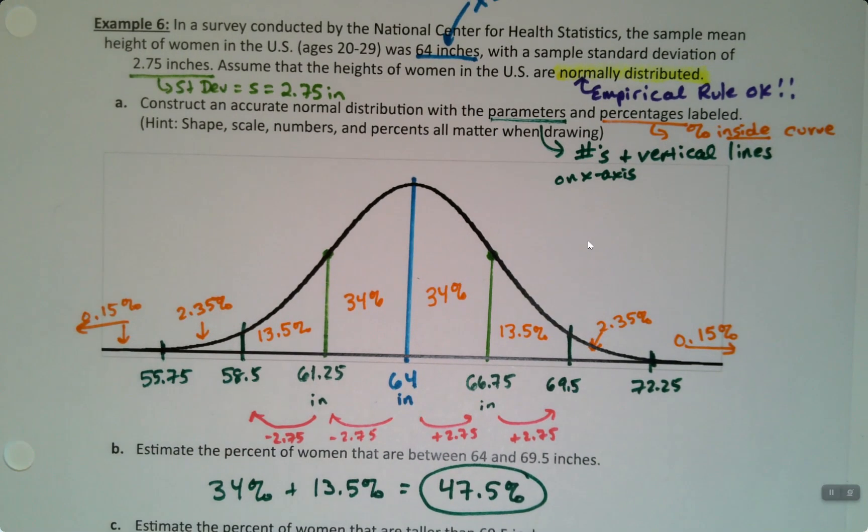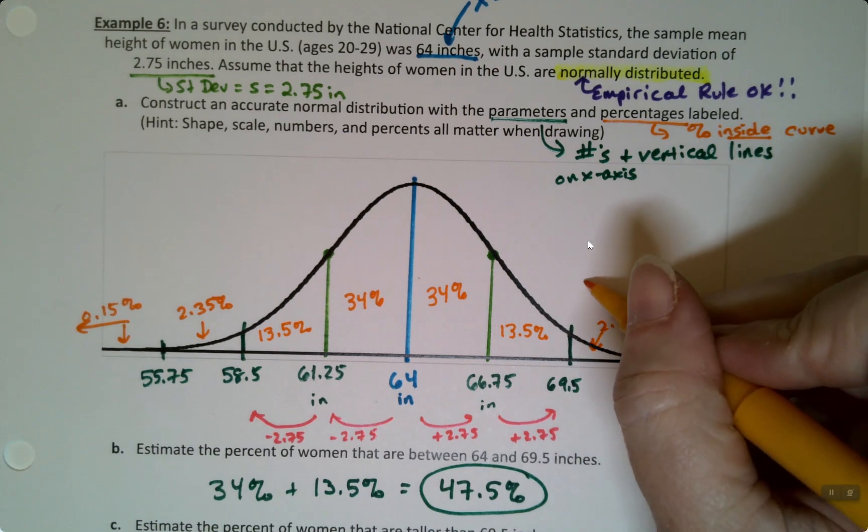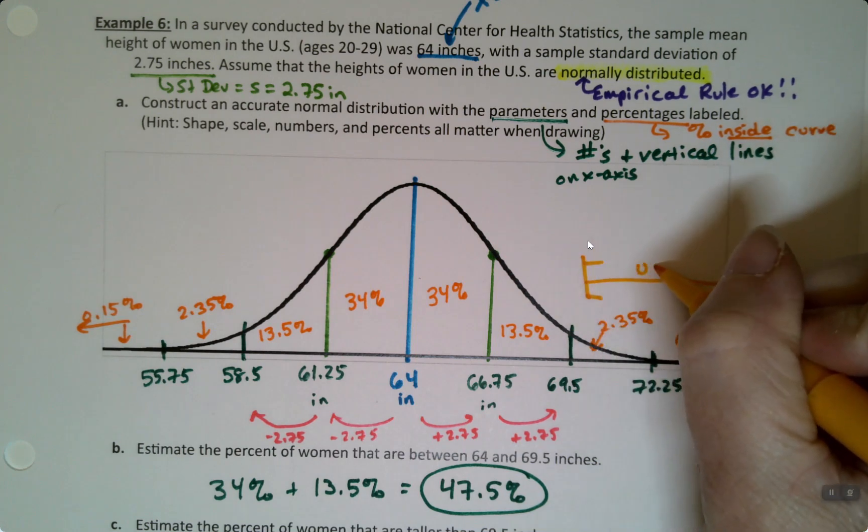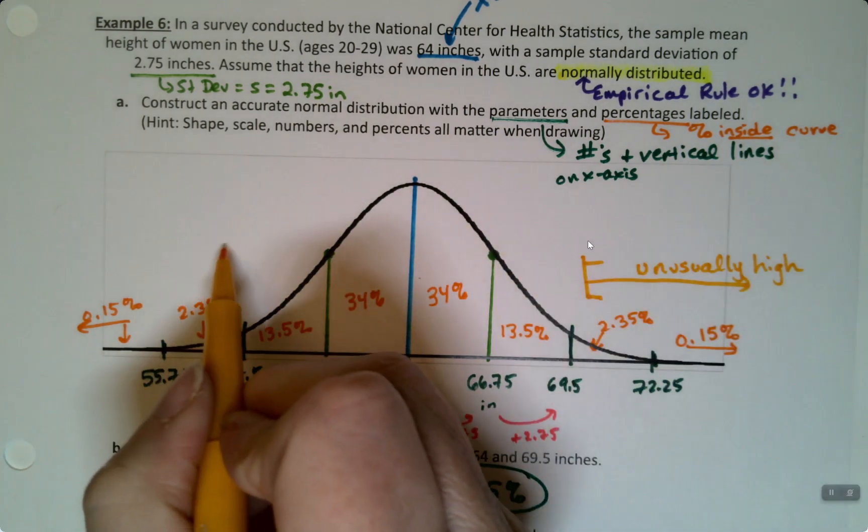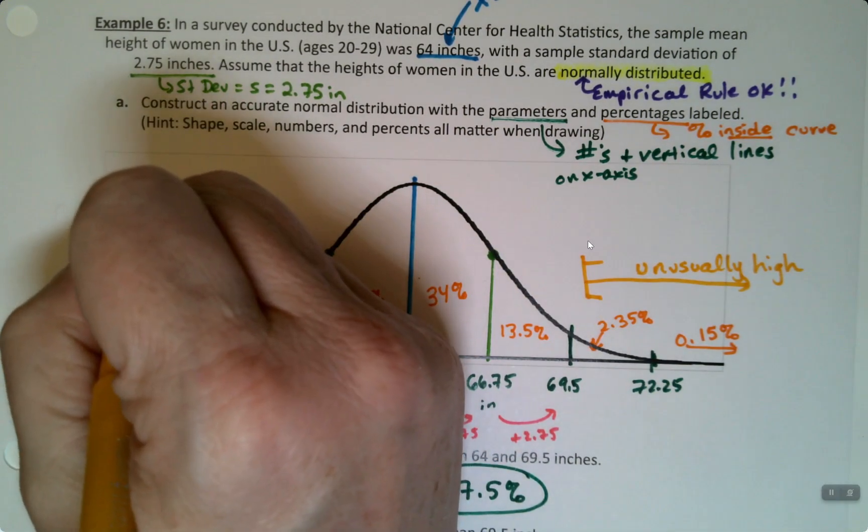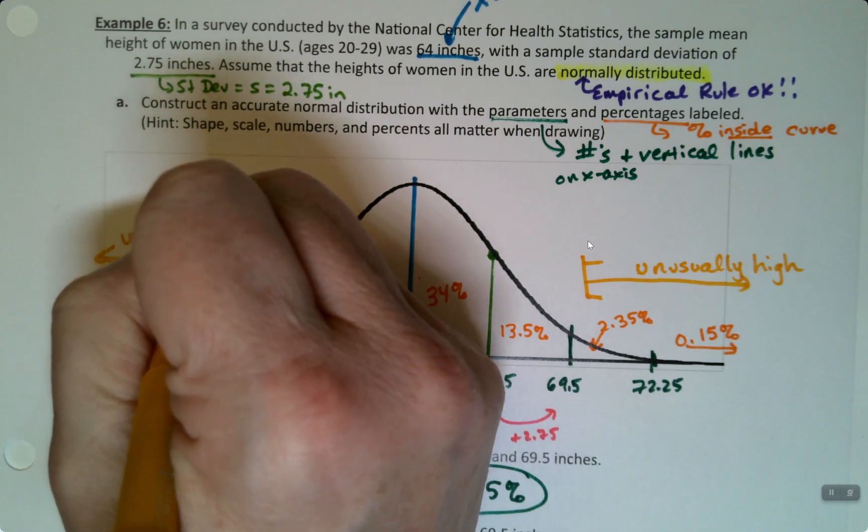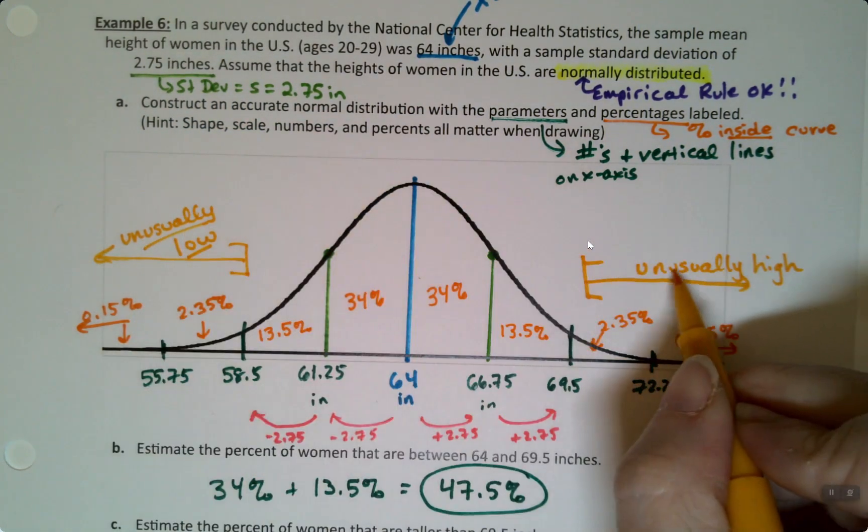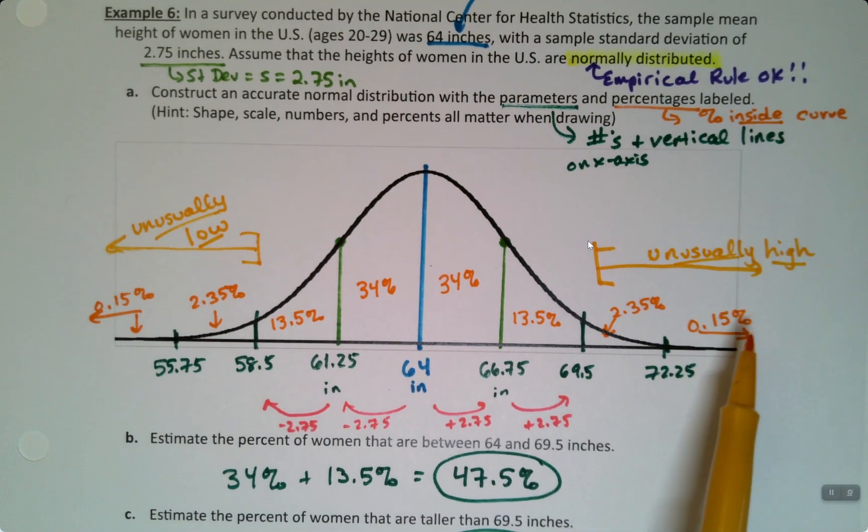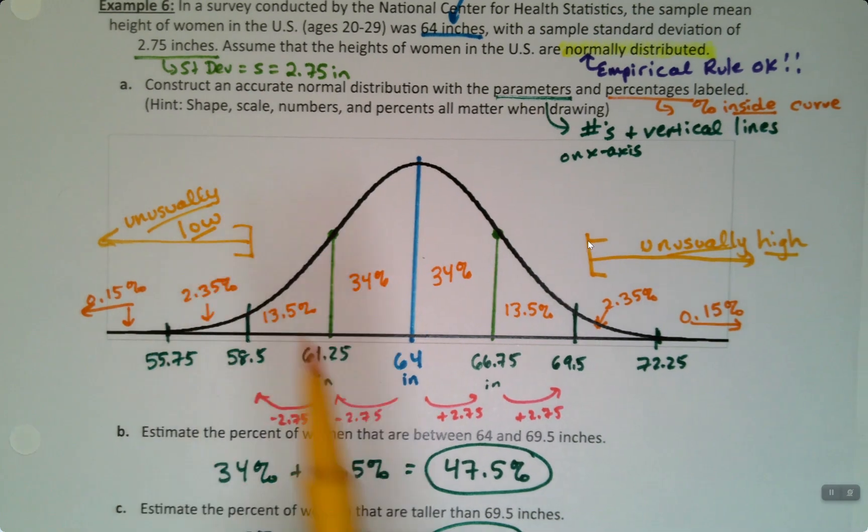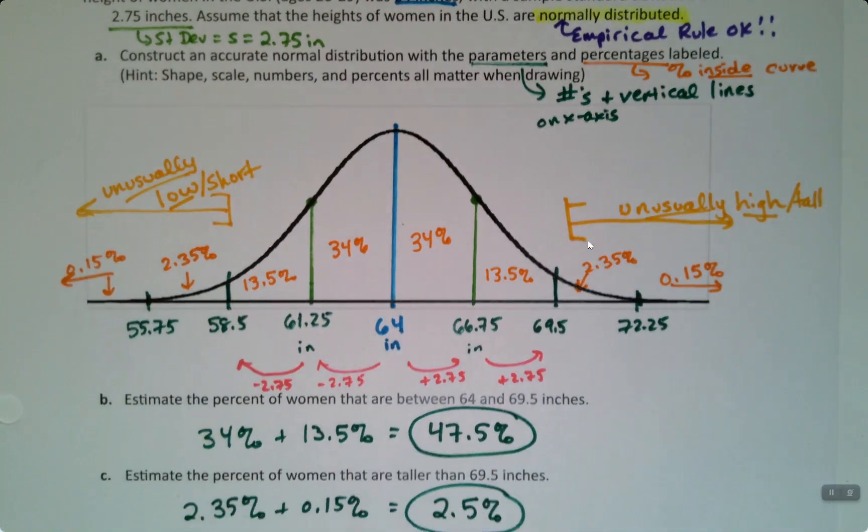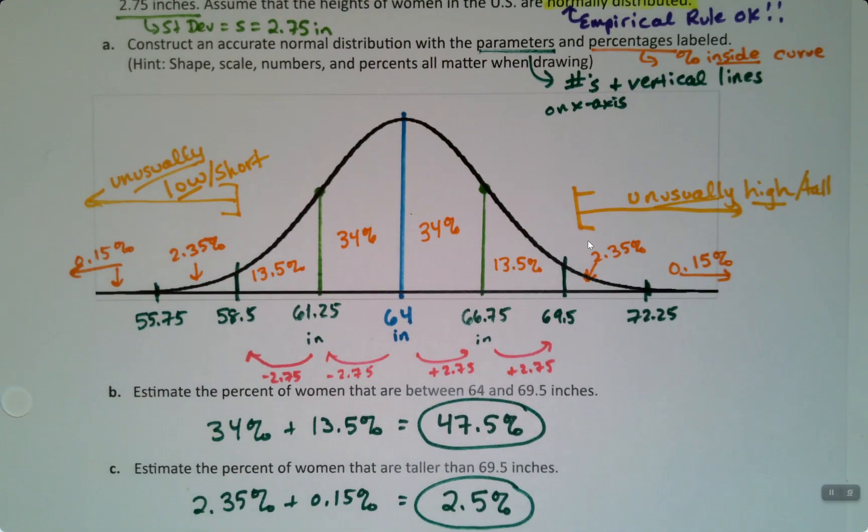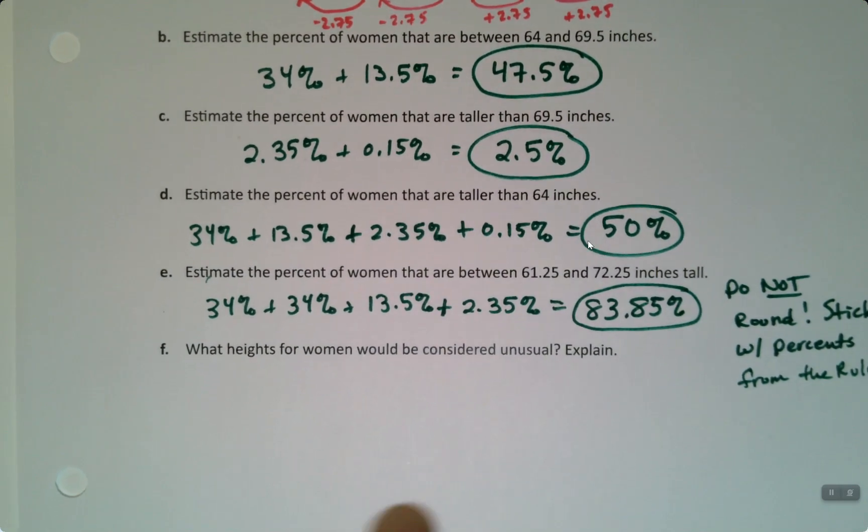As a matter of fact, I could flag those. So from this point onward is unusually high values, and from this point lower is unusually low. And it didn't ask for this, but it's just helpful to know. So these are the unusually high values. Unusually tall women are over here. Unusually short women are over here. So this would be tall because of the context this is, and this would be short because this is the context. We're talking about the height of women.